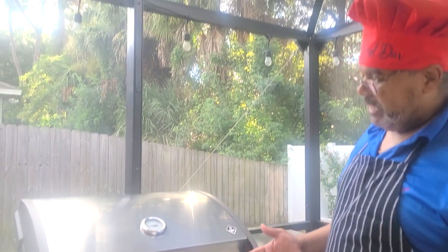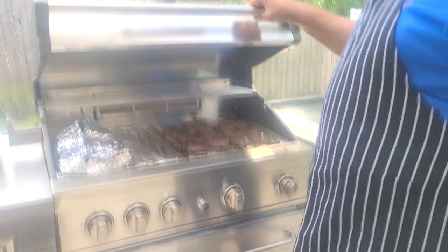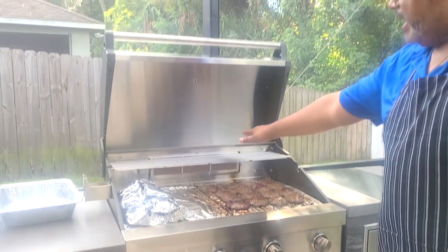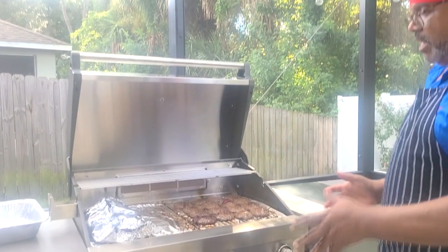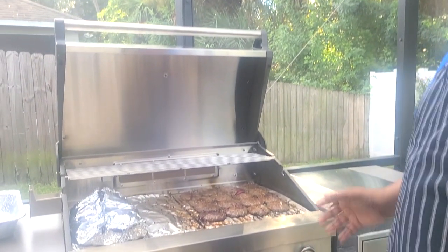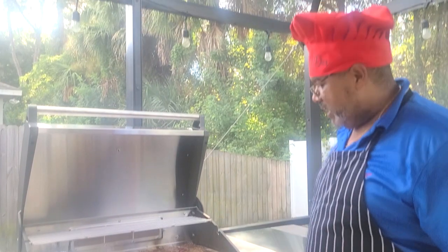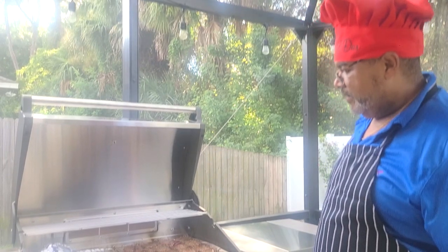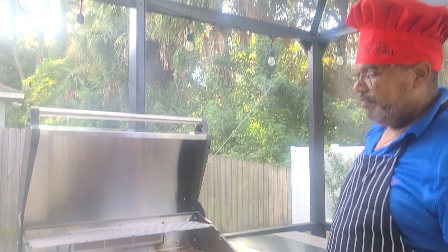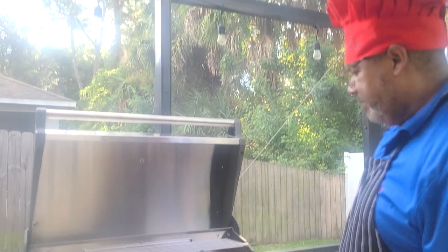They have a few less things than the previous grill, because the previous grill had opera lights going along here. The sear burner in the back had a light in the back of the grill that lit up the grill at nighttime. This one doesn't have all of that, but it's compact, it's nice. They have four burners, a rotisserie came with it, and it still has a sear burner for steaks and everything if you want to sear steaks on the grill. So it has everything that we will use. Exactly. Our main kitchen is on the back of the house, just steps away from this grill.